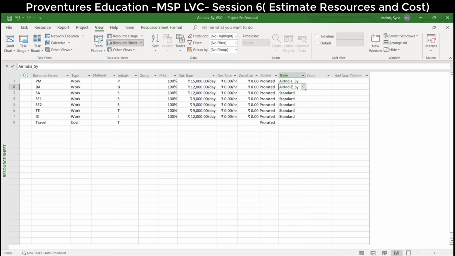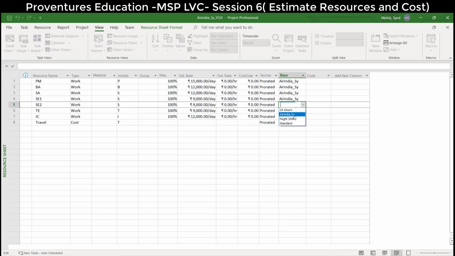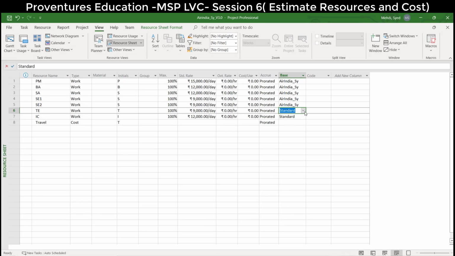Do you know how to drag down in Excel? Use that way. Since you are not using a cursor, it will be difficult for you. No problem, I'll just copy this and try. It will work only for the first cell. Since we imported it, the calendar remains the original one. It keeps the standard calendar as imported.